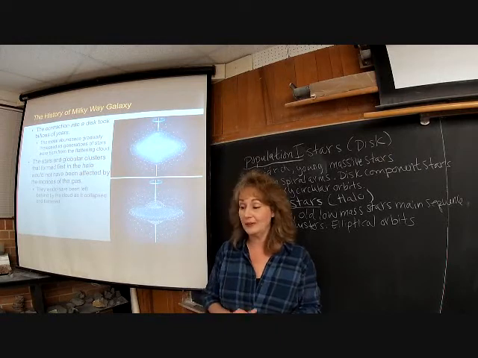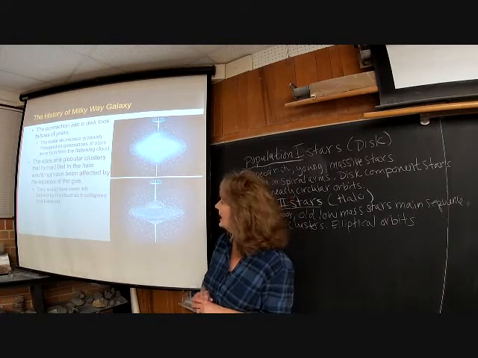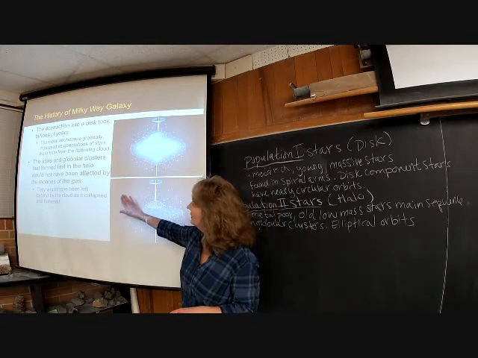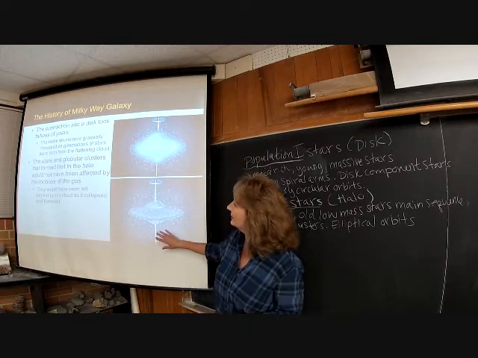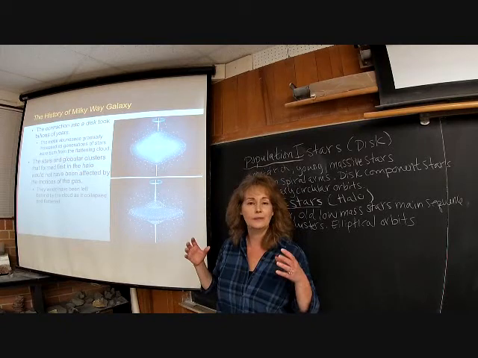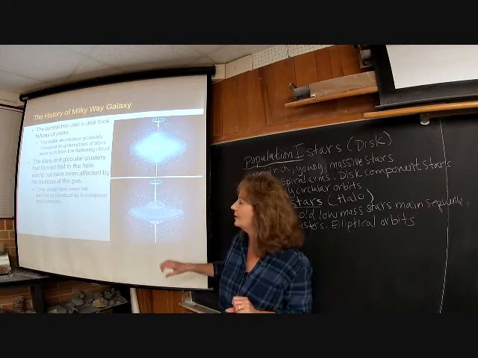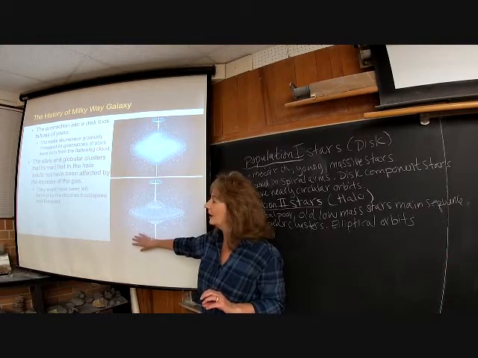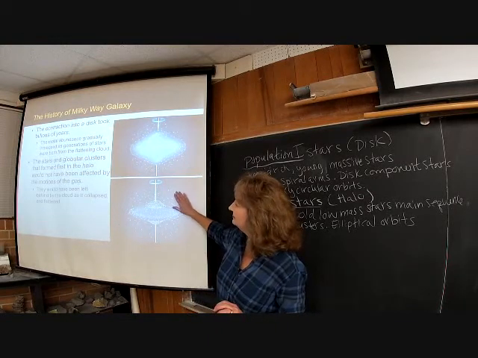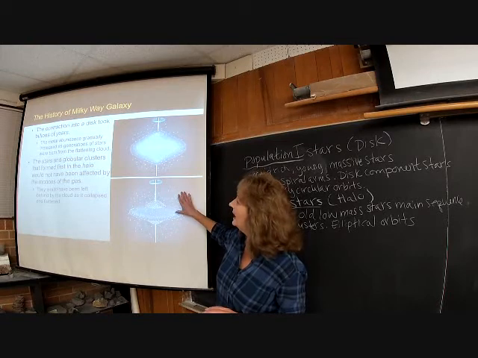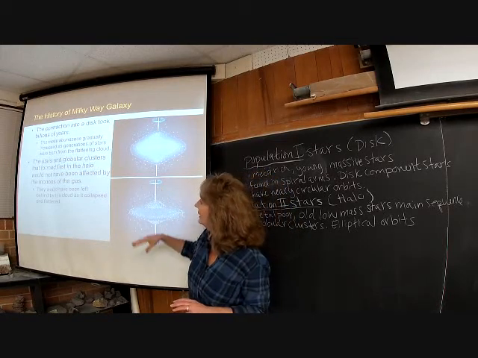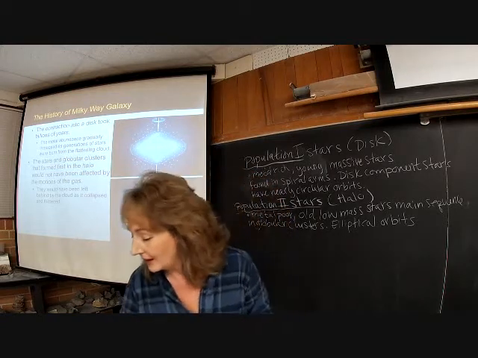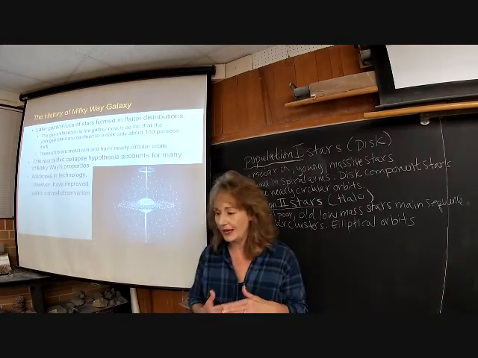Of course, it takes billions of years for this to happen, but it's starting to flatten out. Now, notice how the stars and the globular clusters that had first formed out there in the halo, the spherical component, aren't getting affected by it. They're actually staying in their general vicinity where they were born, so they get left behind, and then our cloud is beginning to flatten as we continue to rotate.